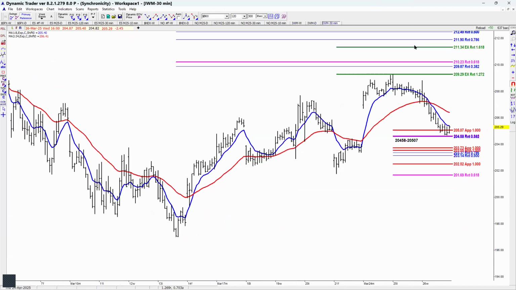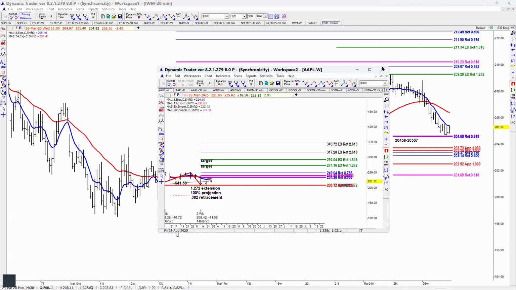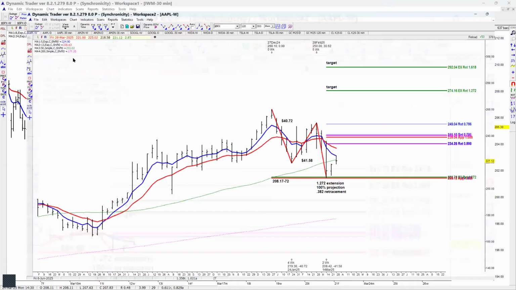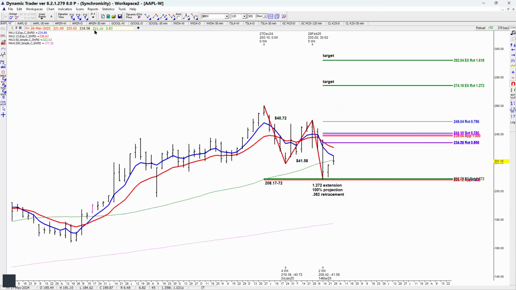Let's see, IWM. I do have some levels on IWM. It looks like, well, we went through some of this, so it looks like 204.58 to 63, but then also like this 202.52 to 203.73 and so on, we'd be looking at. And I know I also have some other charts. One of the things that you have to do when the market is like the way it has been recently is you have to back it up and look at the bigger picture, like I did in Apple. I also did that in the case of Amazon.